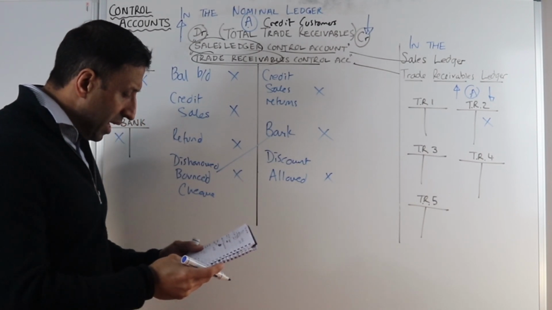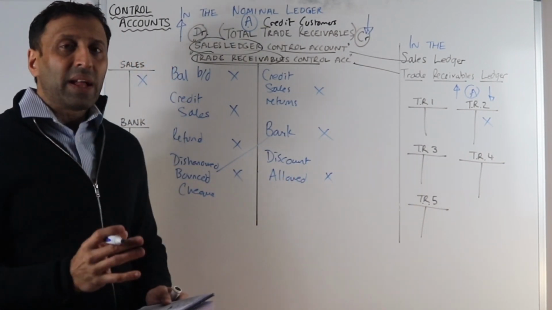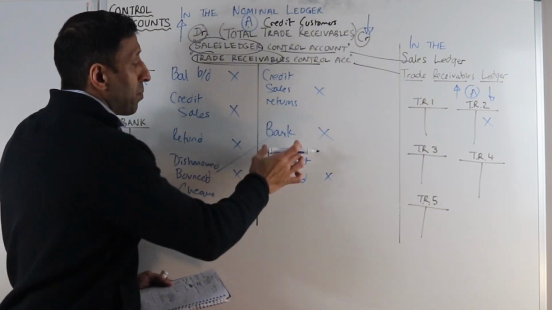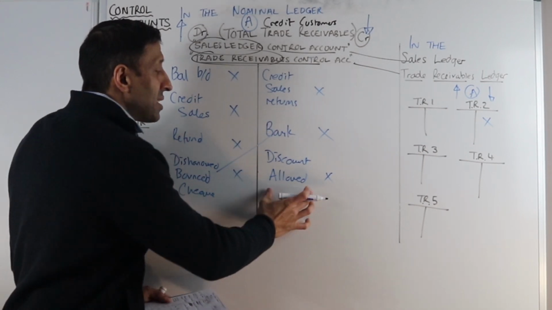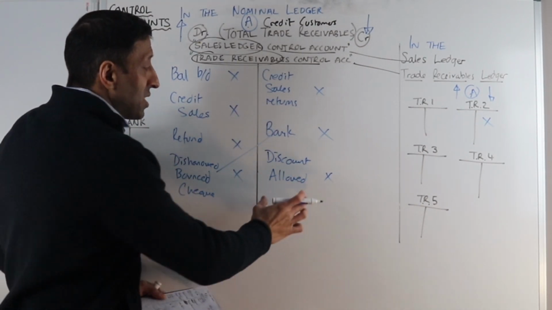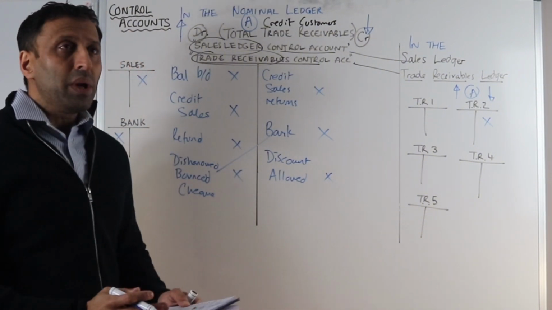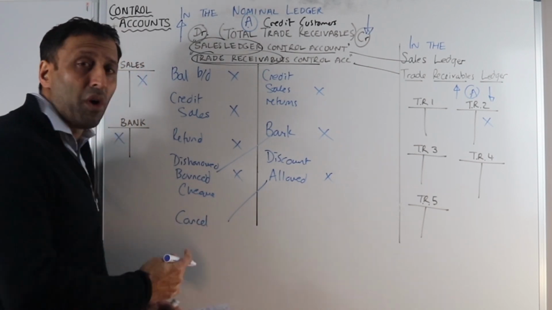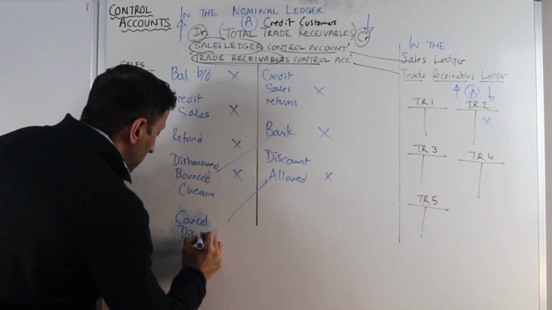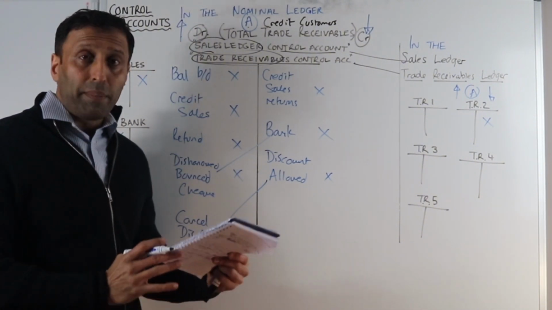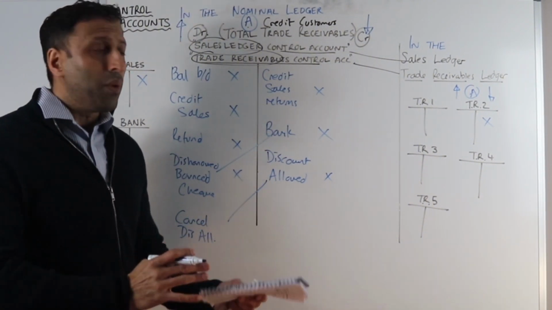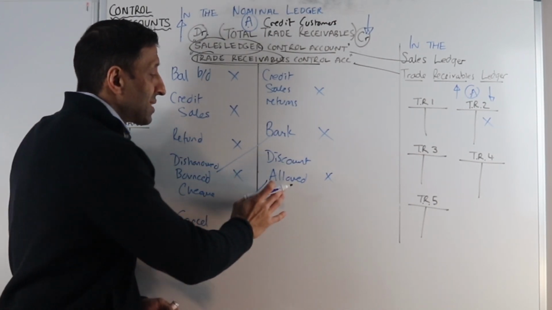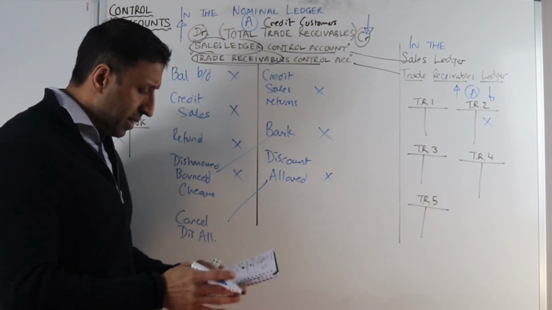Okay. Now, if we have allowed a discount, and if that discount was for a payment that we received, or we presumed we received, but that payment actually never came through, then the discount we allowed is also void. But since we've actually put that discount in, we would have to cancel the discount as well on the other side. We cancel things in accounting by putting them on the other side. Cancel discount allowed for the amount of the discount that was related to the payment that we presumed we had got. To cancel discount allowed goes on the left or debit side. The discount allowed itself goes on the right or the credit side.